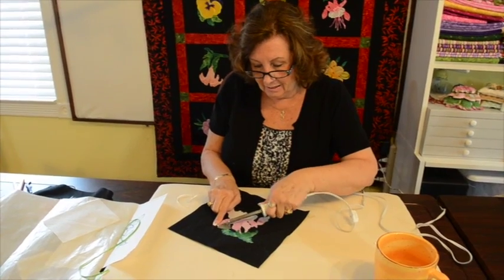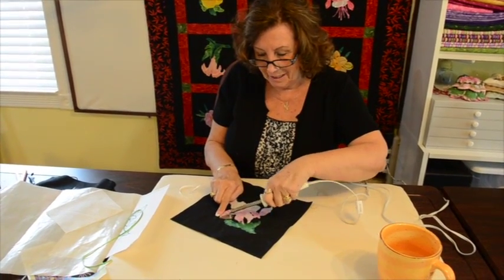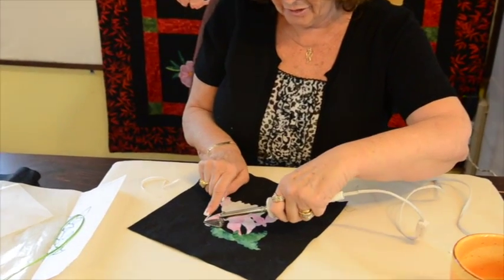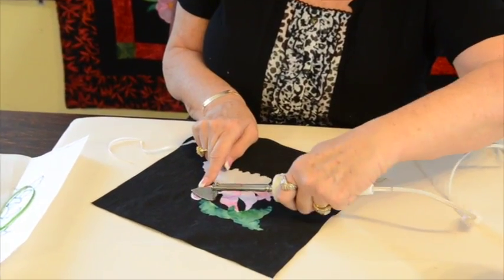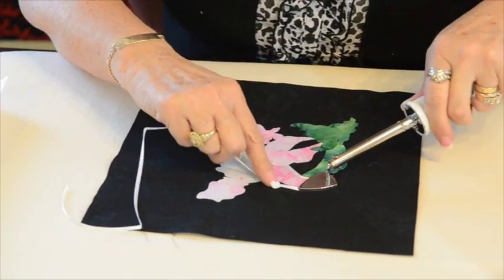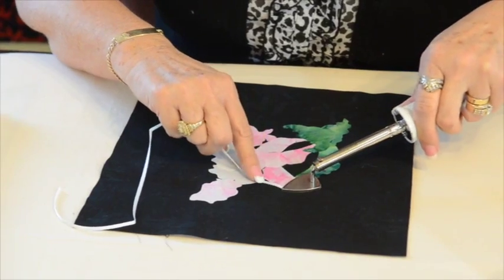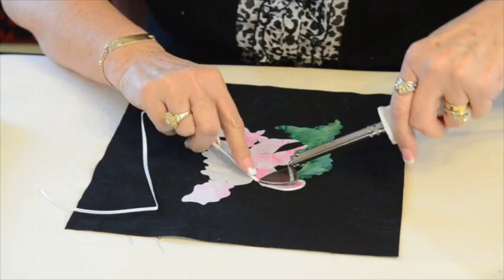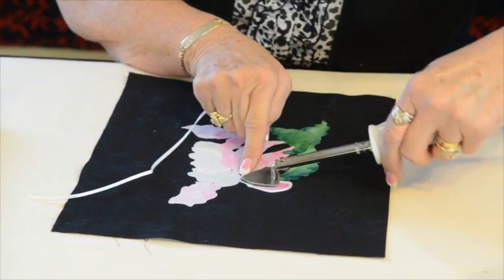Okay, then it becomes this Pac-Man motion, I call it. You just tack it very carefully in place. If you get any tiny little folds, don't worry about that. That will all be gone when we heat set it, which is the final heat setting process.